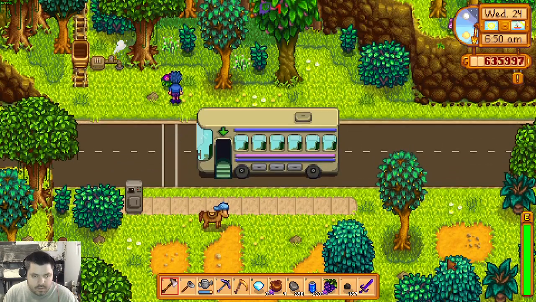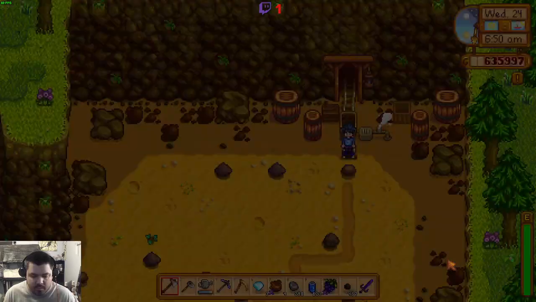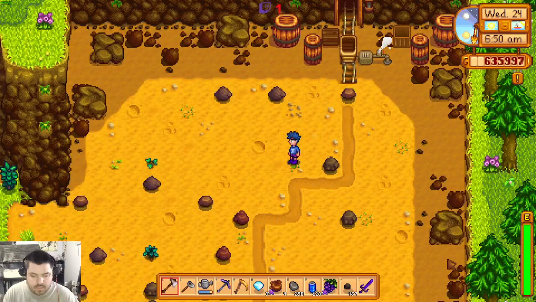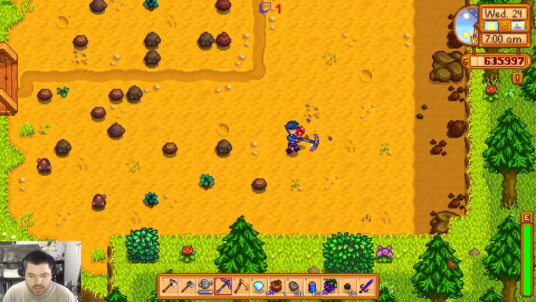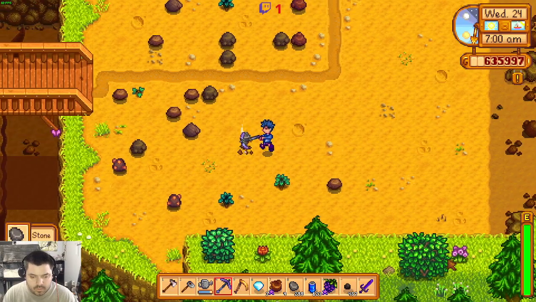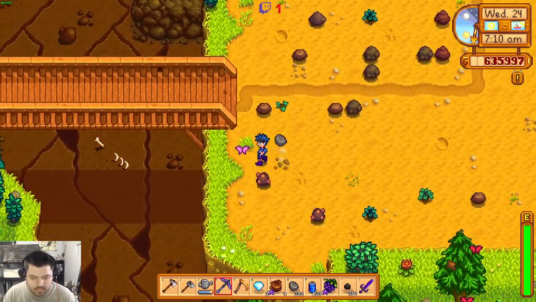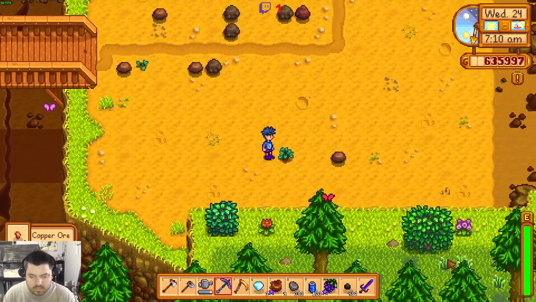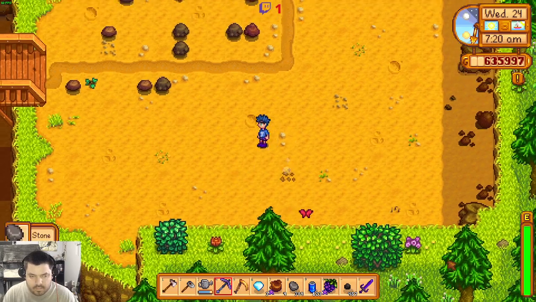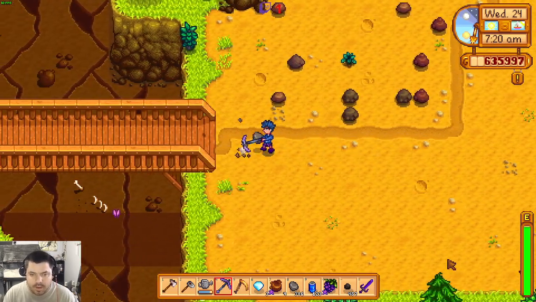Let's grab these forageables and let's check out the quarry really quick while we wait. Anything good at the quarry? Hey, some rubies, nice. Two of those. That's about it. We'll clean this area up just while we're waiting for Pam.